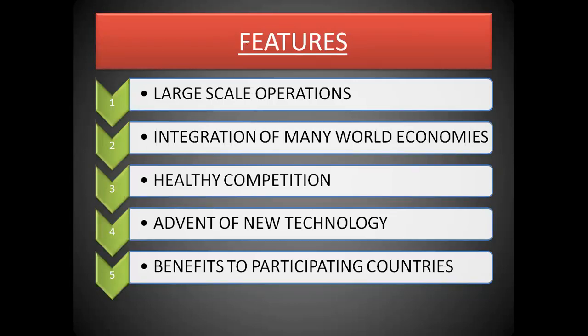Starting with large scale operations. See, obviously, when you are trying to go international, then the scale of operation is going to increase. Earlier, your scale of production was limited to domestic boundaries. अभी आप सिर्फ अपनी countries में produce कर रहे थे, अपनी countries में ही consume कर रहे थे. But now that you're going to sell your products in the international markets, the scale of operations will definitely increase.